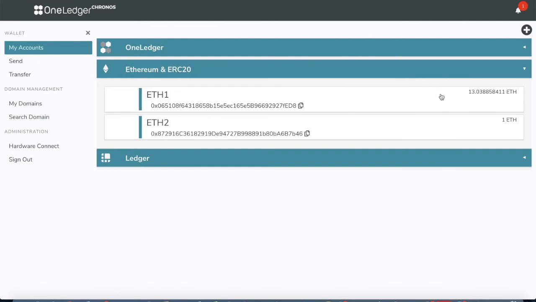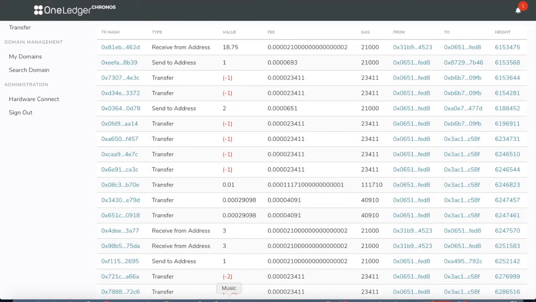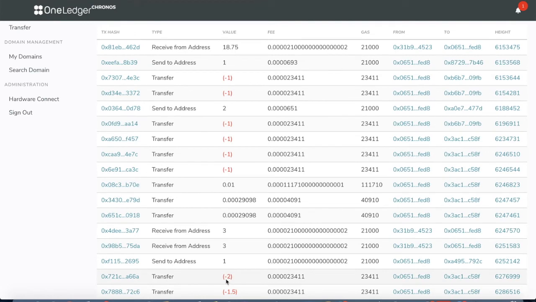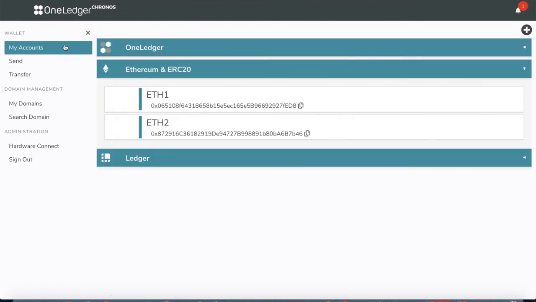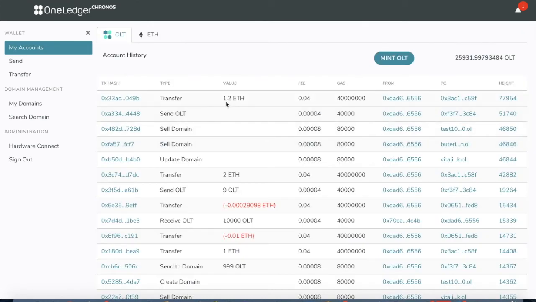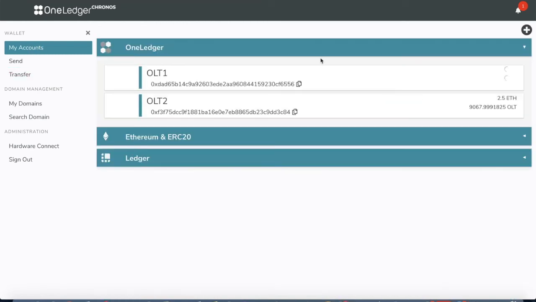So here you go, I lost 1.2. Remember, this was 14.2, the balance on the Ethereum side. If I go to Ethereum, I can see the transfer hasn't occurred yet on the Ethereum side, so it's probably still pending, but we might have it on our side already. Let's take a look there really quickly. Yeah, 1.2 has come in. We know this transaction ahead of Ethereum because our transaction finality is a lot faster. But what we are doing is checking the balance on that network. The balance still hasn't been updated, which means the transaction hasn't finalized.